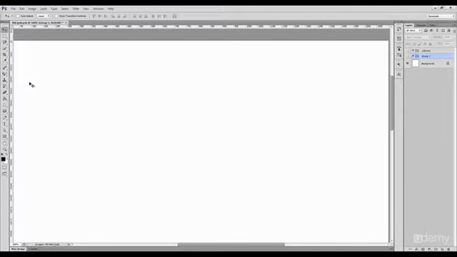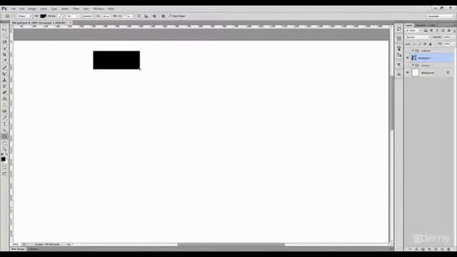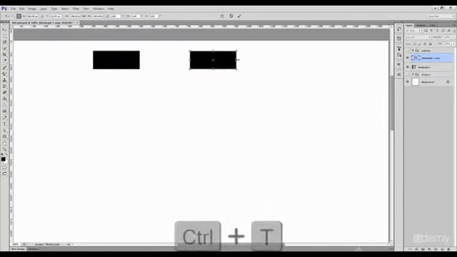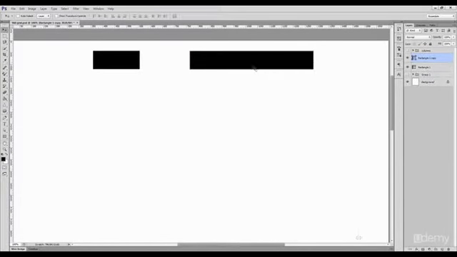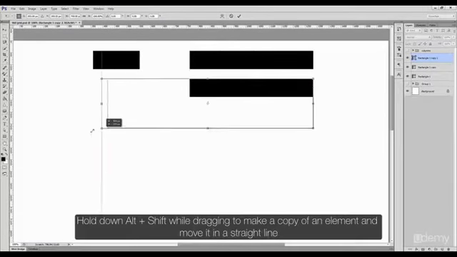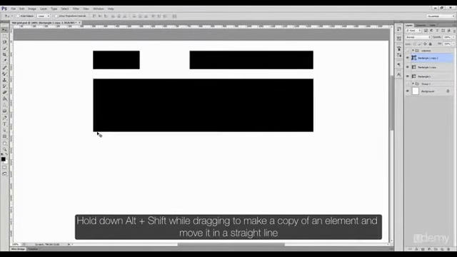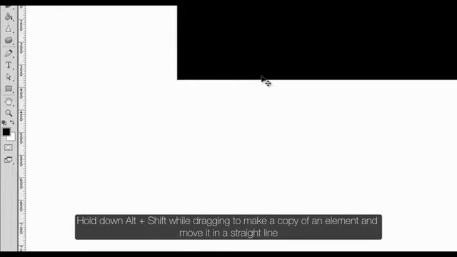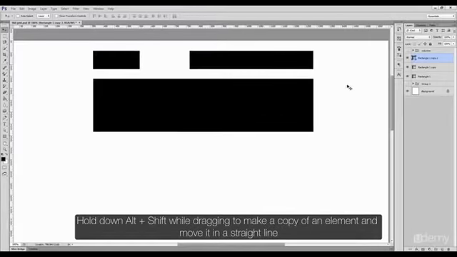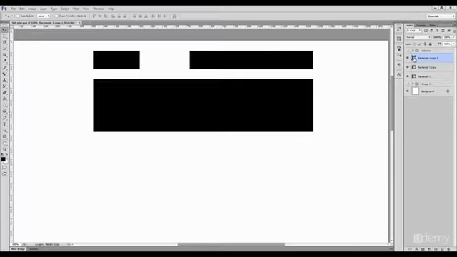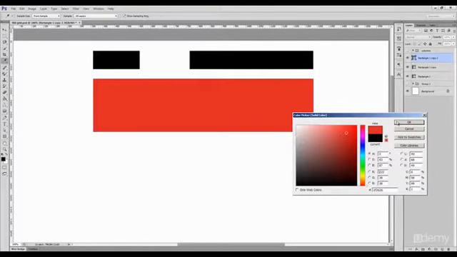11. Shapes. The hotkey is U, and it has multiple tools underneath. They create vector shapes so you can make them as large or as small as you want without losing quality. These have a large role in web design. For example, you can use the Rectangle tool to mock up the layout of a web page. Drag multiple objects across the screen that represent the logo, main menu, slideshow, content area, and so on. The color of the shape is dictated by your foreground color. After you've placed it on the canvas, double-click on its thumbnail in the Layers panel to change its color.